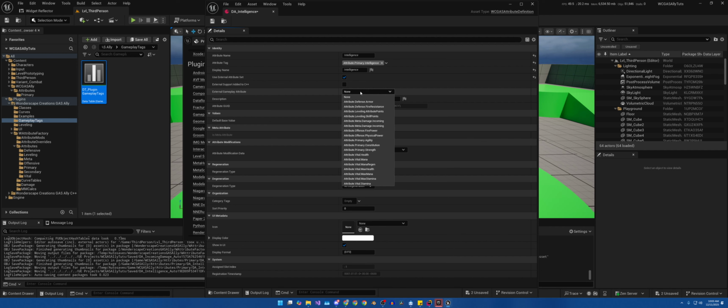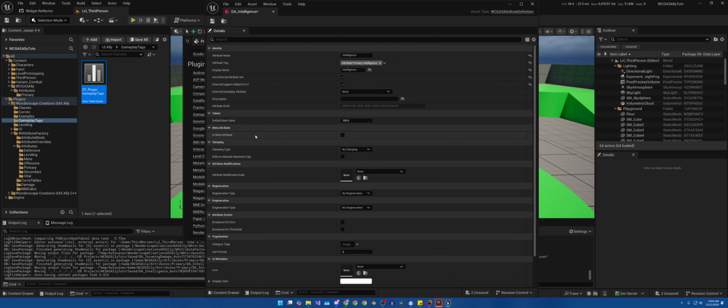At which point you can then come in here and choose one. Now, obviously, this is right now showing ours. You'll know it's ours because it's showing as a gameplay tag. If it's someone else's, it'll just show what it's called, whether it's armor, defense, stamina, whatever. And then you will select it. And if you have this checked, then you'll be able to use everything in the data in this definition with that attribute set. Let's go ahead and turn that on, at which point you'll turn this on. And as you can see now, this is available.